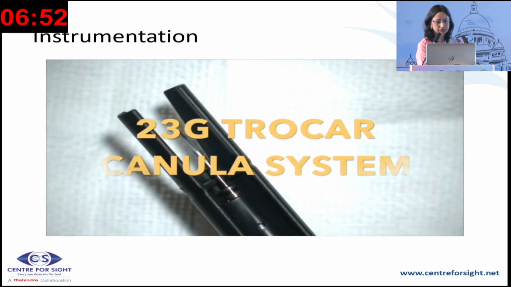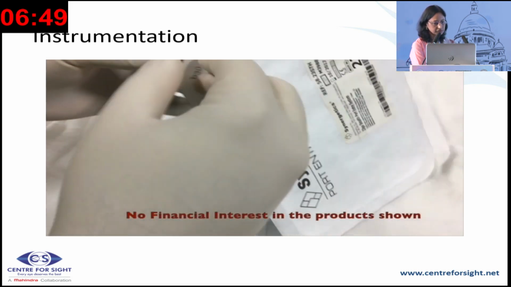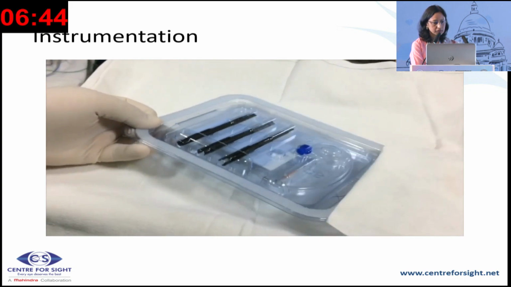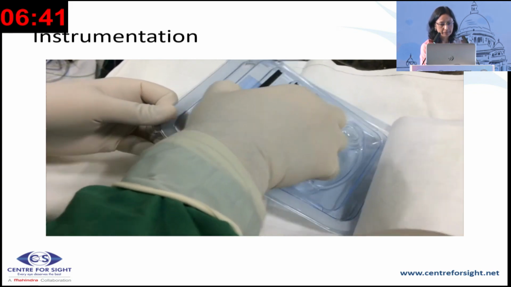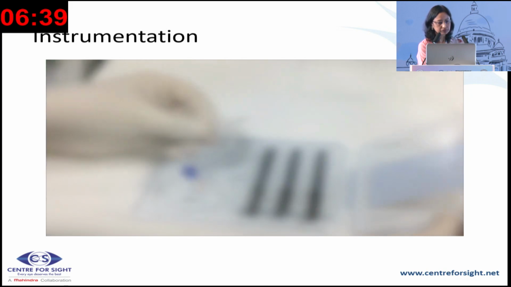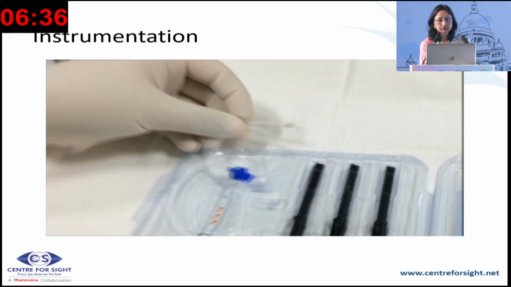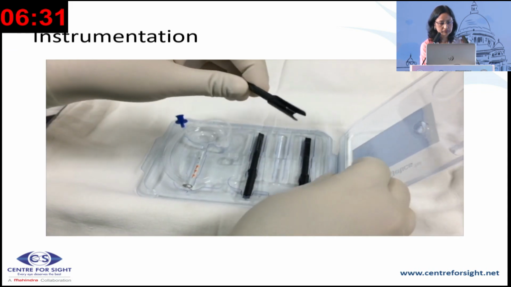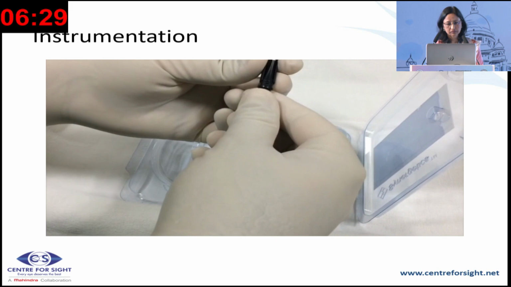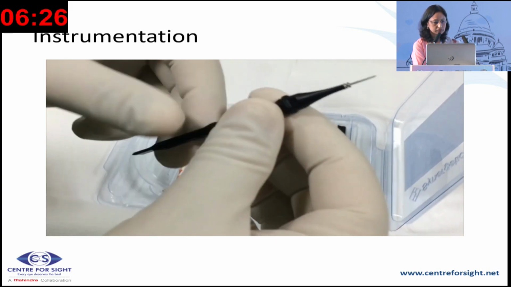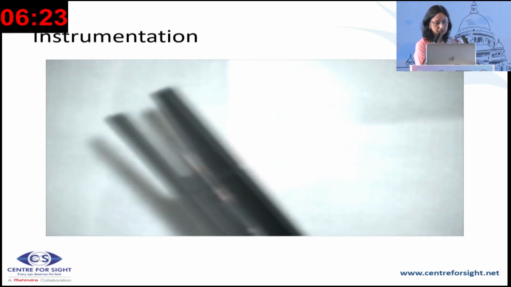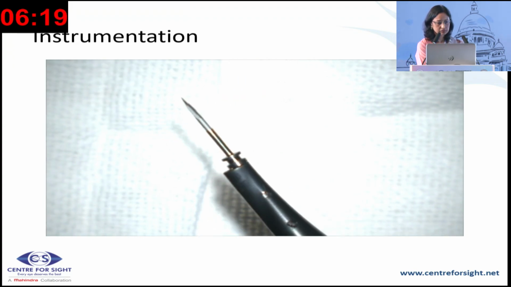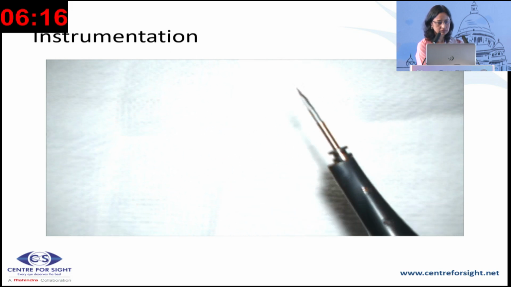The 23-gauge micro-incision trocar cannula system forms the backbone of this instruction course. It is imperative to understand its components and usage to fully utilize the tricks shown in the subsequent videos. A typical non-valved trocar cannula set consists of three 23-gauge trocar cannulas, an infusion pipe, and three scleral plugs. The trocar cannula consists of a sharp spear-shaped trocar threaded over which is a round-bodied cannula.